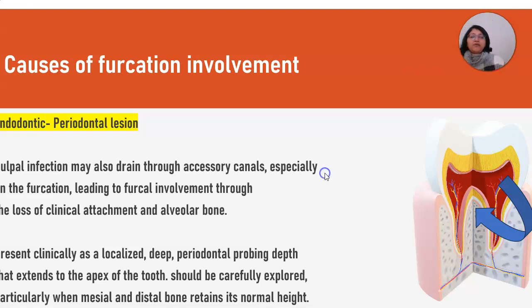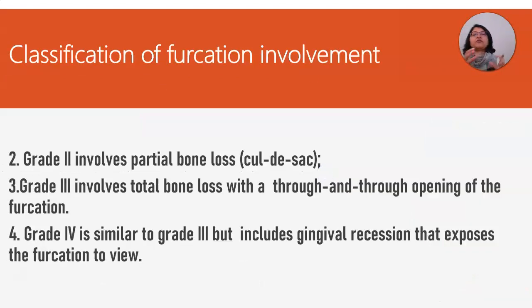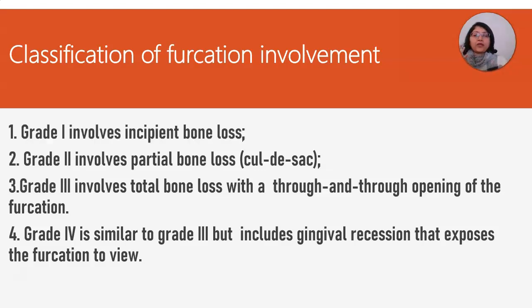Now that we have understood the causes of furcation involvement, I'm going to just run by explaining the classification. You've understood that there is furcation involvement happening. Now, as a general dentist, no one is expecting that you have to treat the patient right there and then. We will be talking about the treatments, but why do you have to diagnose? Why do you have to classify also? I think it's really important to classify, because you will be referring that patient to the periodontist, or maybe in grade 1, you can definitely go through SRP yourself. If you do not even know what the grade is, how will you come to a treatment or explain the treatment to your patient? So it is important to understand the different grades.